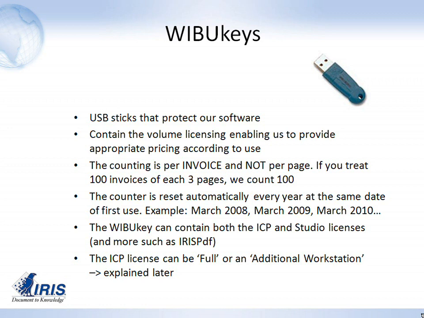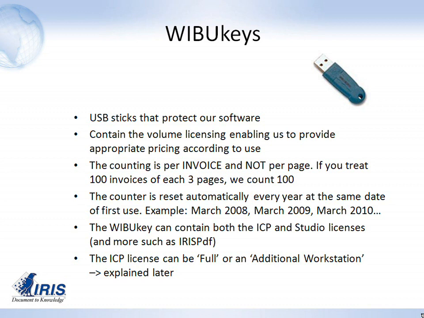The counter is reset automatically every year at the same date of first use. So if I start using my ICP in March 2008, it will be reset for March 2009 and reset again March 2010 and so on. So the volume licensing is per year and reset every single year. So you have that license for life.